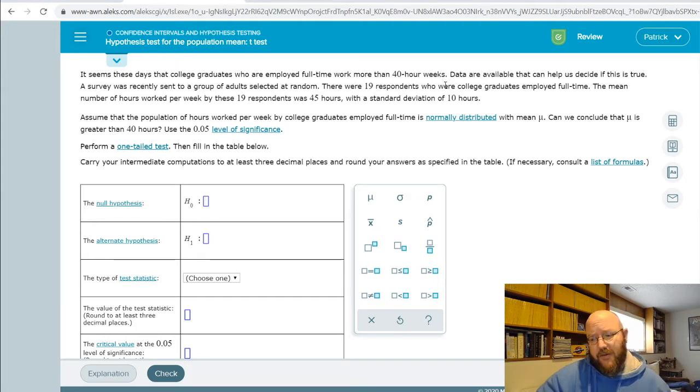So if we do know the population standard deviation, of course, we can use the z-test, but here, and the way that you pick these out is, when you're doing MyProgress, you just look at the top and it says t-test. But if you're in the quiz, it won't give you the population standard deviation, but it'll say specifically what the sample standard deviation is.